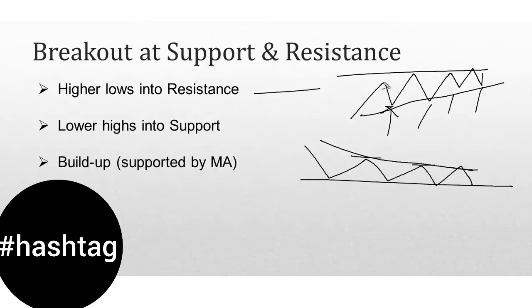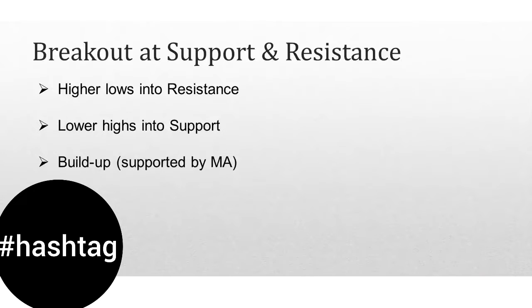Same for this ascending triangle. Sellers, the first time, pushed the price down by this much, then this much, and you should get lesser and lesser and even lesser over here. So you can see that the price action is actually quite interesting, where one side is getting stronger and stronger, and the other one is getting weaker and weaker.